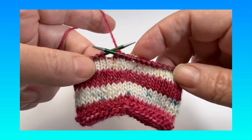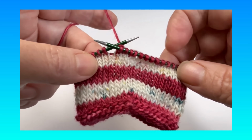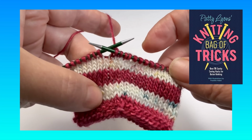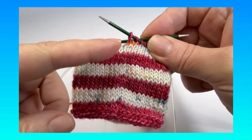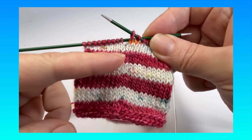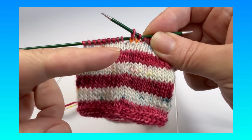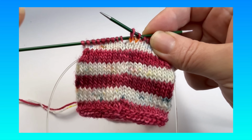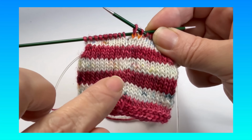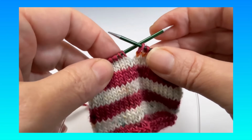Now I'm going to knit up to the next stripe change, and I'll show you a different method courtesy of Patty Lyons' Knitting Bag of Tricks. Now I've knit up a little further so that I can show you a full stripe done in this second method for avoiding a jog, which in my opinion is considerably better than just slipping the first stitch. And this is what it looks like.